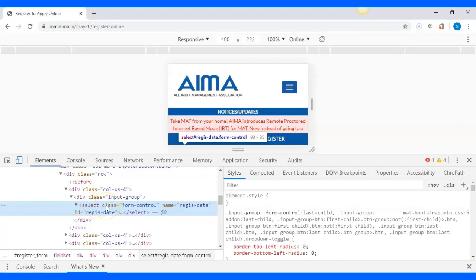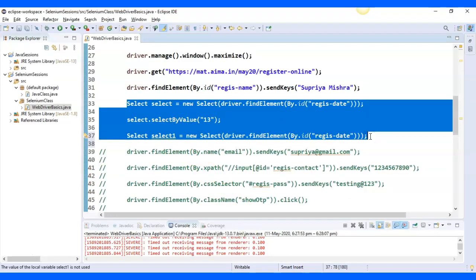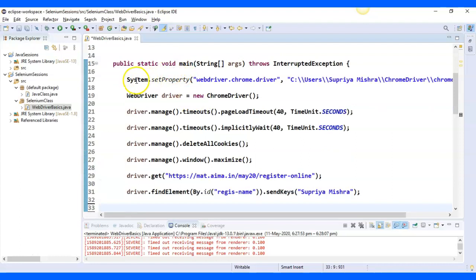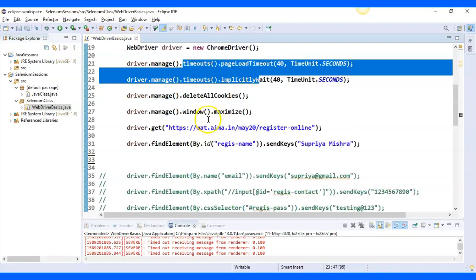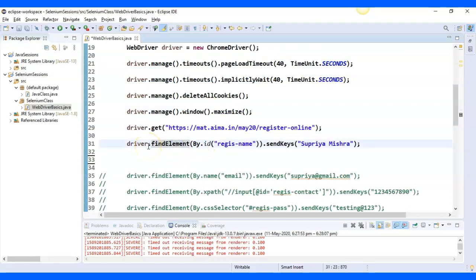Now how to locate this drop down? So we have inspected this drop down, that is the date drop down, and this has highlighted this section. We can see the select tag name over here. Now in Eclipse, what we will do, we will make the use of select class. Okay, so I'm not going to write the code again for launching a browser, and then the page load timeouts, implicitly wait, maximizing the window, and getting the website. That we have already seen in a couple of previous videos. So if you want, you can just go through them again.